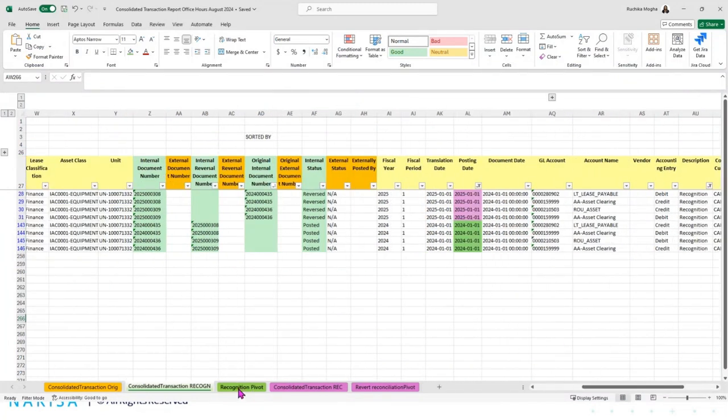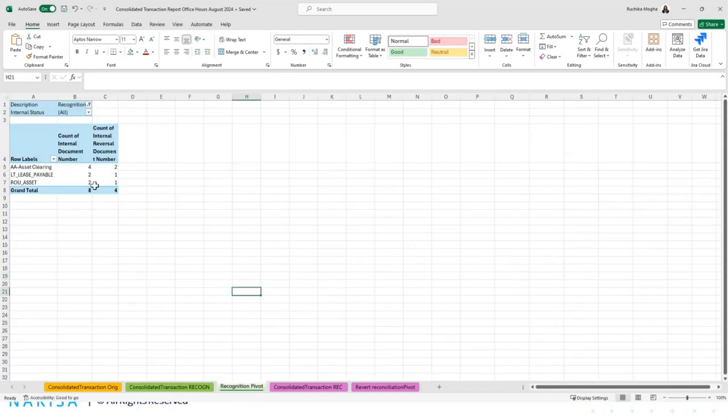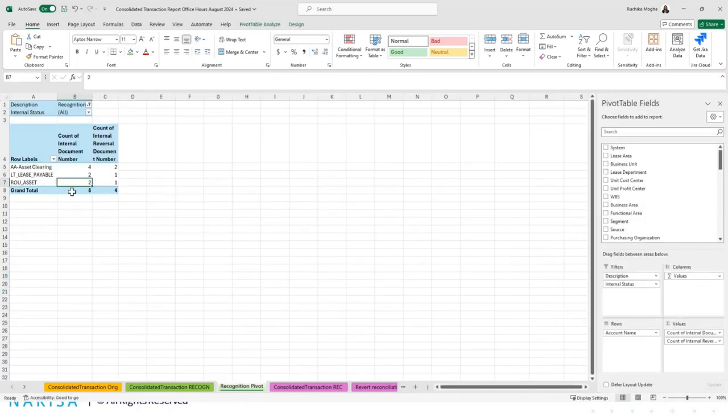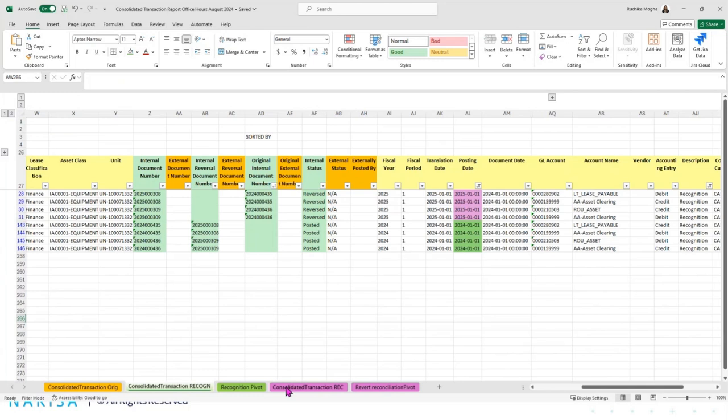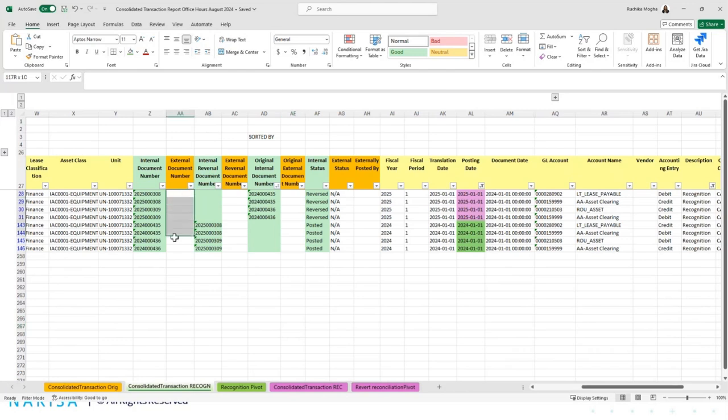You can also check it through a pivot. You will see that the ROU asset has 2 entries, and then it's being reversed. Another way I can show you, sorry, just going back, if you are a connected system, you will also have an external document number. So originally when you post your entry, you will have a document number for the external postings that you have done in your ERP, and then you will also have a number here. So just before I hop onto the next tab, let me show you that this is the one that you have in the original.